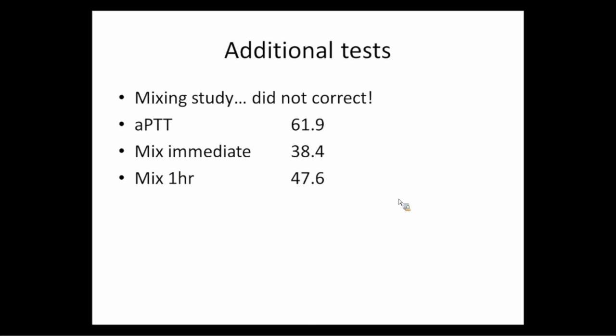So lo and behold, this is the result of his mixing study. So the way this comes up in the chart, they'll repeat the baseline PTT, which is very similar to what we had initially, and then they'll mix it with a 1-to-1 solution of stock blood from someone. I don't know how they get that, but it's like a lab-specific reference.